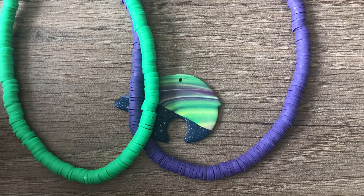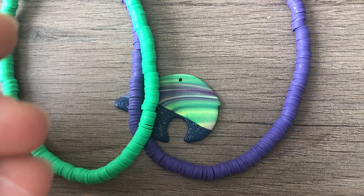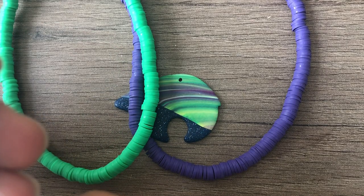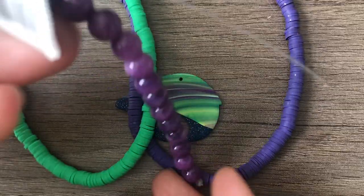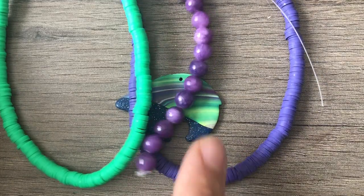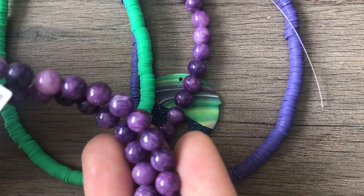I'm seeing these purple beads that I don't remember buying, ever. I usually remember when I buy beads. These are mixed-dyed quartzite 8mm. Well, those are cute. I mean, these aren't the same purple, but that's okay. Apparently I bought two sets of them.